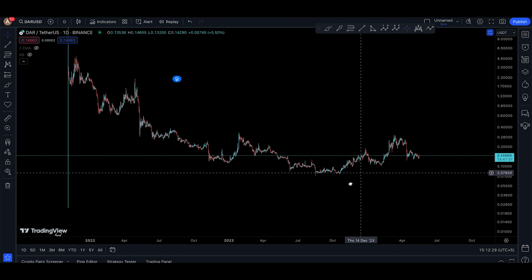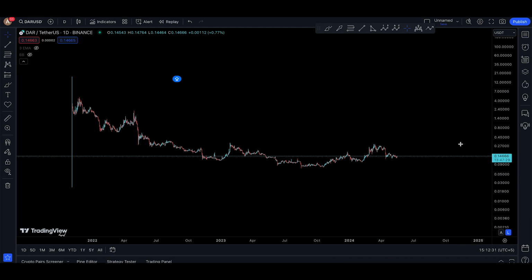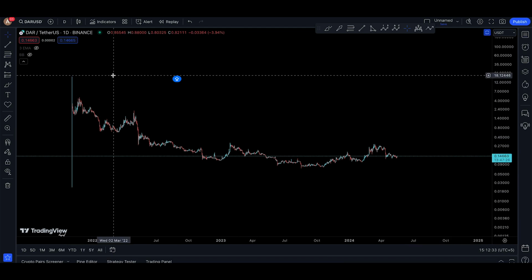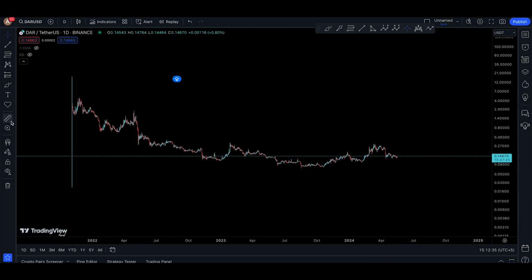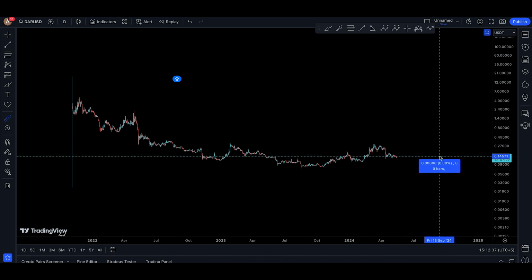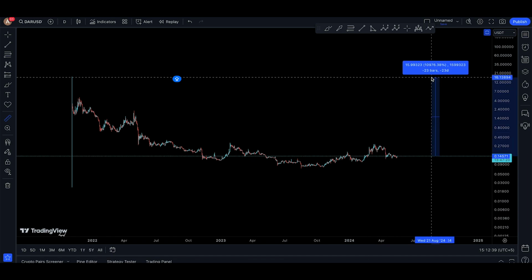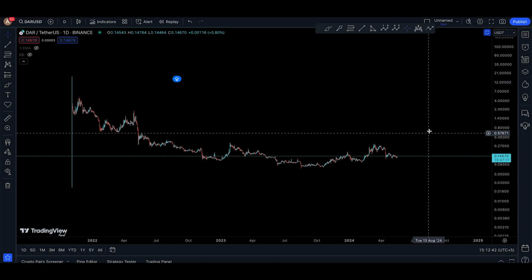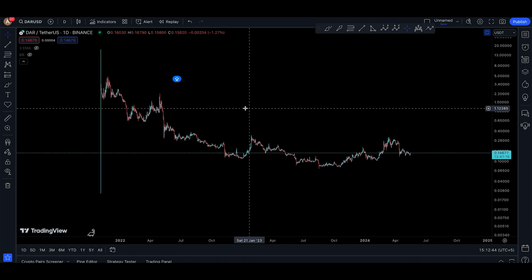Of course, the prices are down. We haven't seen any massive run with the coin. It's still in a bear market, kind of a price accumulation. The all-time high was back at $16. Okay, so that is really a far off distance. If it ever goes back here, we're talking about 100x. But is it going to go back? I really do not know.